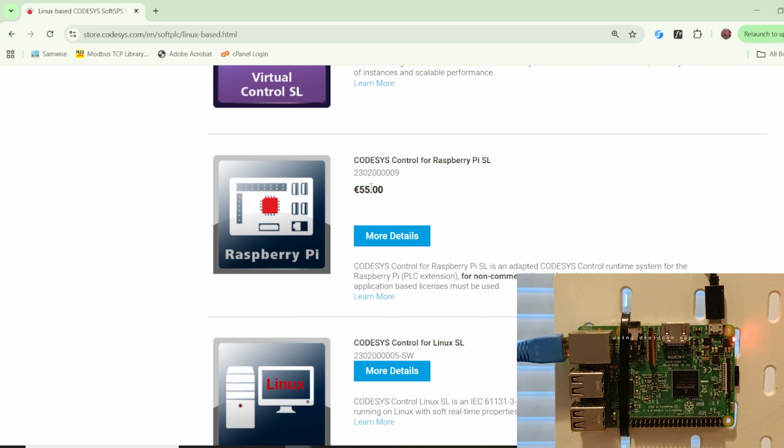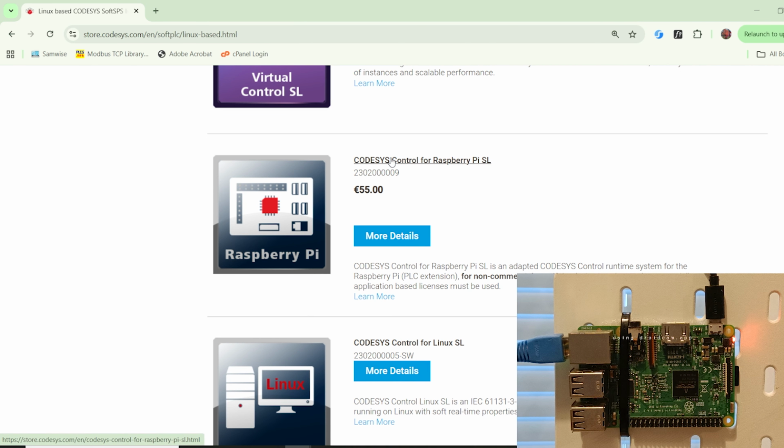It's 55 euros for the license, but you don't need to have that right away. You can, of course, use it in trial mode. But if you want to use it in production or for anything else, then you need to buy a license. But you can start even without buying the license in trial mode, so that is a good thing.